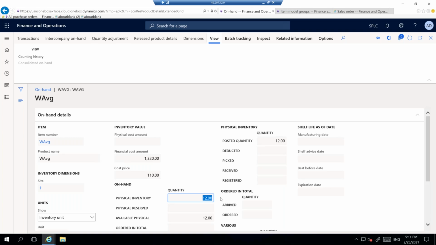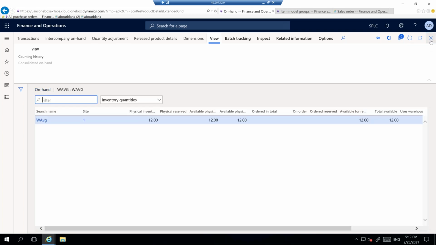Is it clear? Any doubt here? Weighted average, because it is total amount divided by total quantity, it will calculate. So total amount, and then it is a cost price. The cost price will be calculated as total amount divided by total quantity. So cost price of the item is 110, and multiplied with the 12, it becomes 1320 is the amount. Okay, clear everyone? Any doubt? Okay, fine.